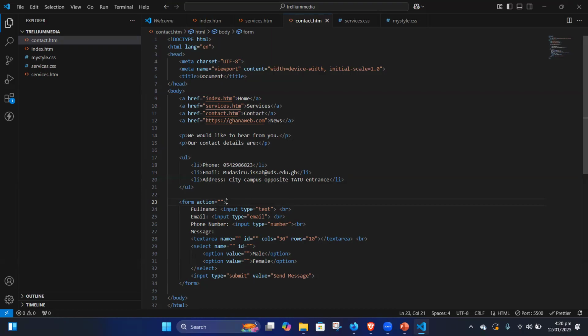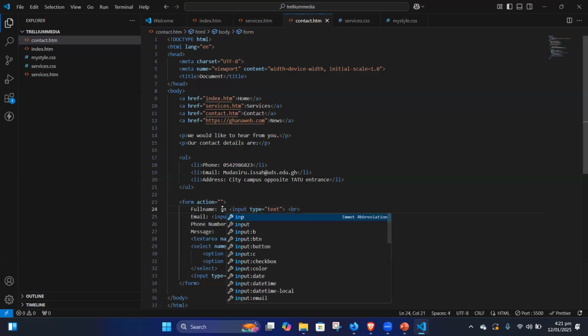Yes, I have that, the opening and the closing. So the next line is full name. So I'll put the semicolon, right? Yes. Then try to put a space and try typing input. That's what I'm doing. And you say you are not seeing input.